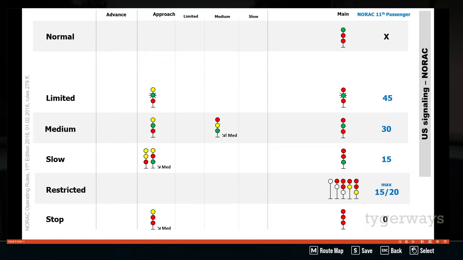If you want to tell the engineer that he has to slow down already now and not at the next signal, then you can shift the approach signal to the bottom, like here, shifting both lights, the yellow over green, down one position. Then you have a medium approach medium telling you you have to pass this signal with medium speed and be prepared to approach the next signal with medium speed again. So you would get this, for example, if you are running across a switch and then across another switch here. So two switches with 30 miles per hour maximum, you could get a sequence of that kind.